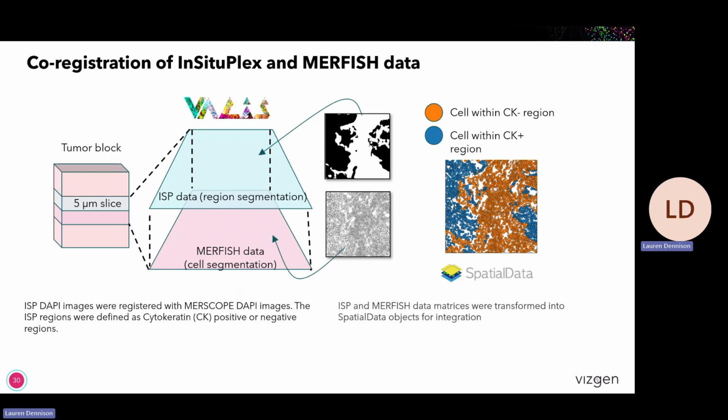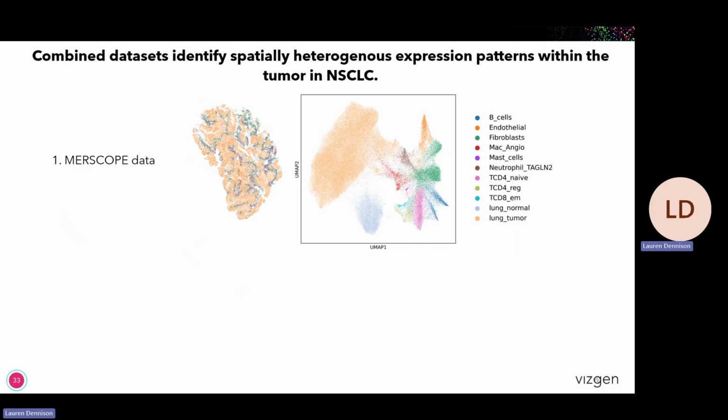Importantly, that's an important disclaimer, is that this is not single cell perfect, right? Because we are not speaking about the same slice. So there's a maximum distance of 10 microns between the cells. So this won't be perfect at the single cell level, but we generally assume that over these 10 microns, the overall tumor architecture is conserved, so that the cytokeratin identity of cells in the MERFISH data should be conserved across this distance. So this is how the spatial transcriptomics data look like.